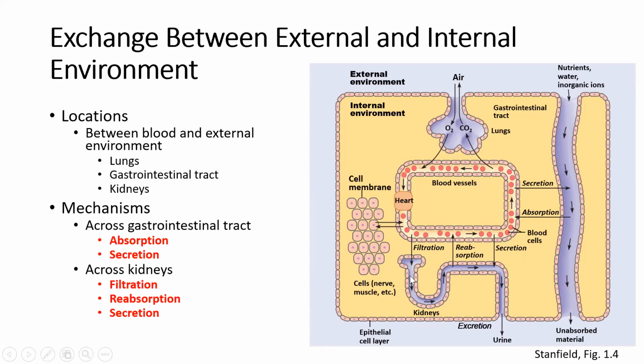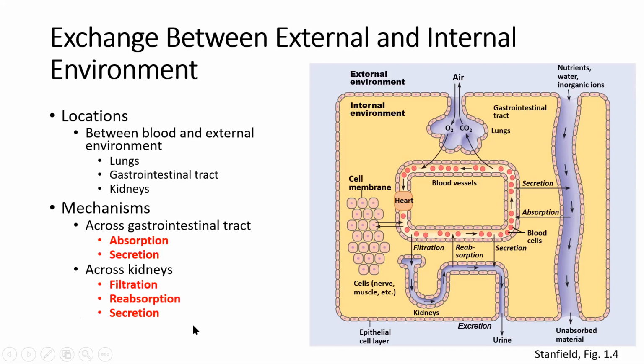The second process of movement across these linings is reabsorption. And reabsorption differs from absorption in that we're now taking those substances back into the plasma after we have filtered them from the plasma to begin with. So the re here is implying that these substances were once already in the plasma. They were filtered out as a part of that first process, and then now they're being reclaimed or reabsorbed by the plasma because they're important. Things like amino acids, things like water, proteins that are needed by the body that we don't want to eliminate in the urine must be reclaimed or reabsorbed back into the blood.